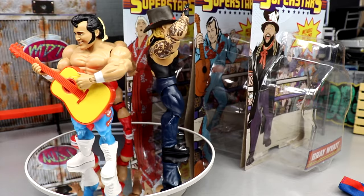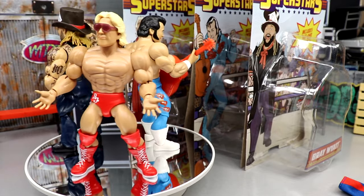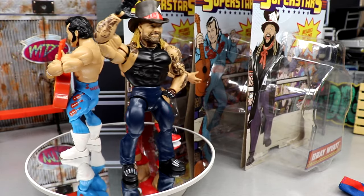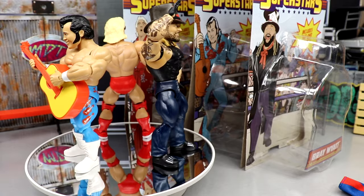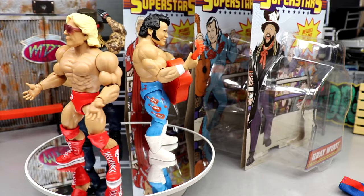Anyways, man, that's pretty much going to wrap up this 3-in-1 review on the WWE Superstar Series 1 Ric Flair, Honky Tonk Man and Bray Wyatt. Again, this is the full set. We're missing Hollywood Hulk Hogan. I gotta find that figure. I don't know when I will. I think some people have gotten their pre-orders of it, but I don't know if it's hit retail just yet. We will find it at retail, though. I guarantee it, and I will do a review on it.